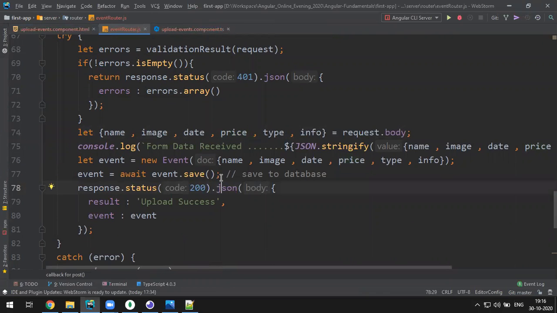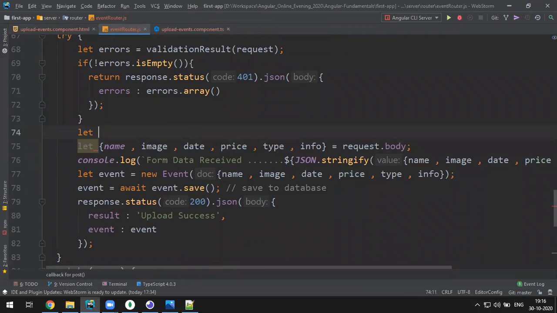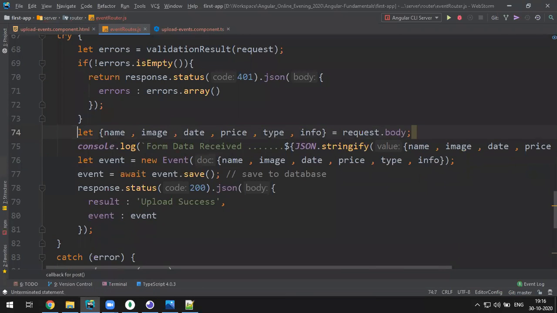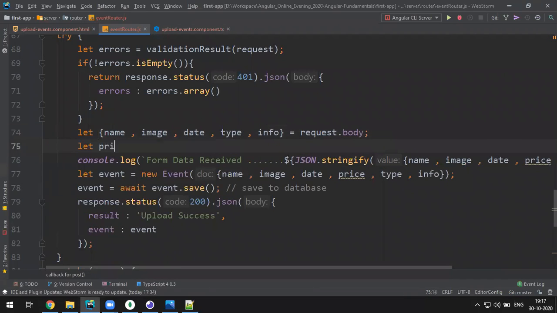Okay, I can do one thing. Let price is equal to... I can just only get the type. I'll slightly modify this. I'm not getting the price from this request.body as of now. I will get let price, type is equal to pro.